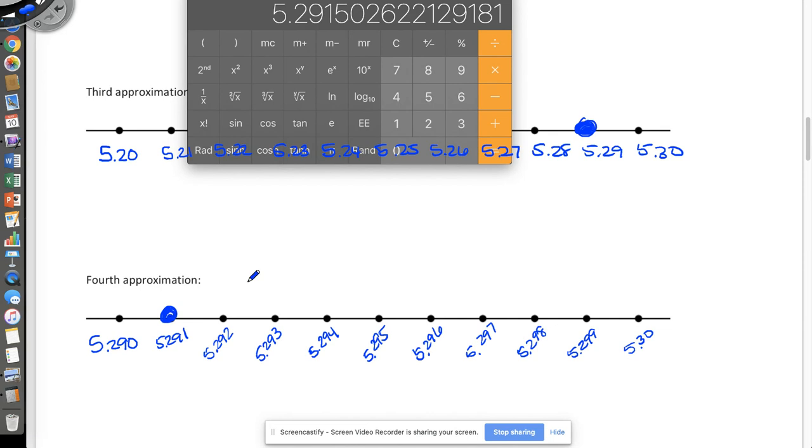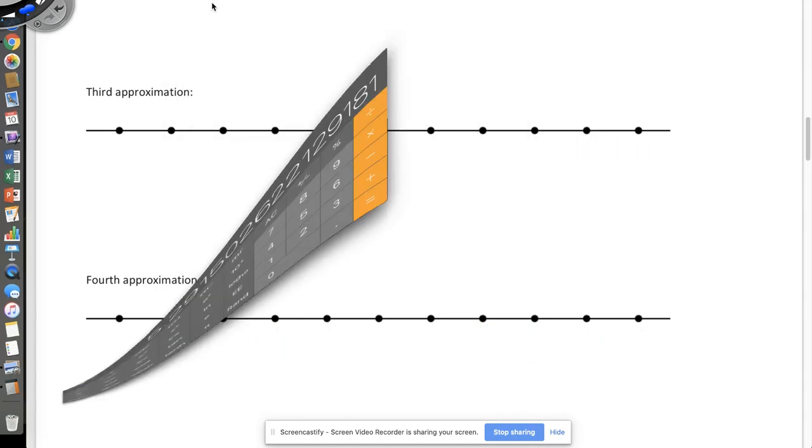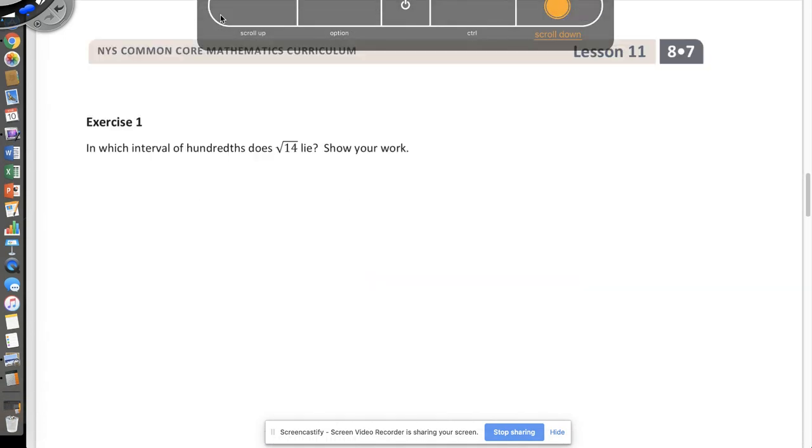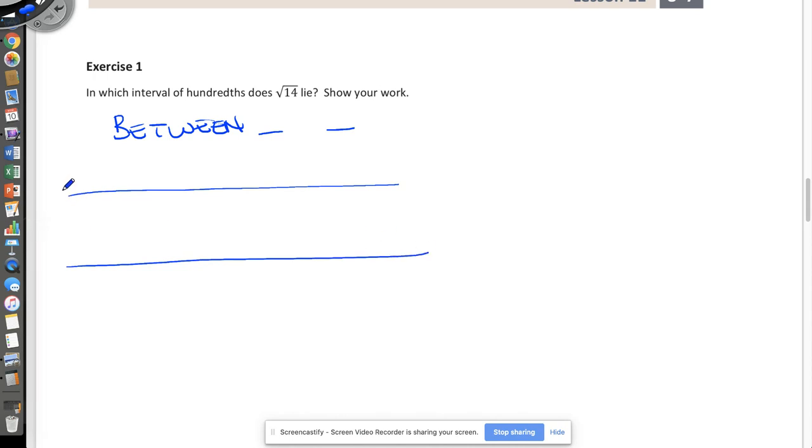All right, now we're going to go to the back. This will be one that I grade because there's only one question left. Let me go ahead and get my calculator out of the way here. I want you to tell me where the square root of 14 would fall, okay? I first want you to tell me what two numbers it's between, like we did a couple lessons ago. And then I would like for you to do two number lines here: this one to the tenths place, and then this one to the hundredths place. All right, this will be one that I grade. So this concludes our video tutorial.